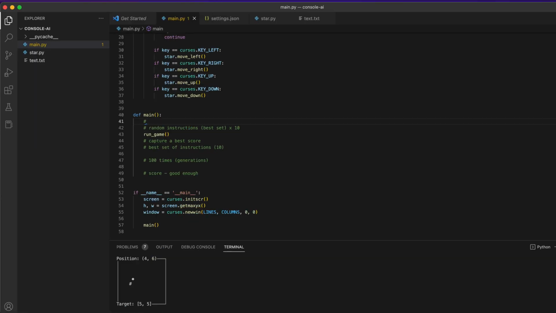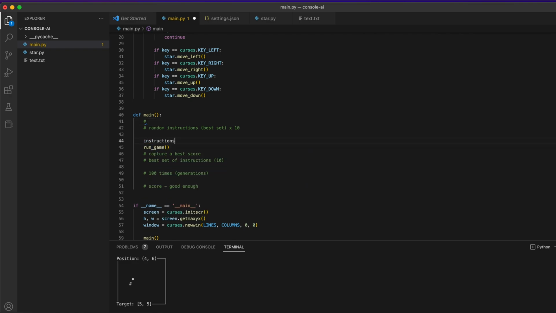Okay, so to start, we're going to create a set of instructions, right? So this will be an array of keyboard inputs. So the keyboard inputs we're going to use is 26, 258, 261, 259.